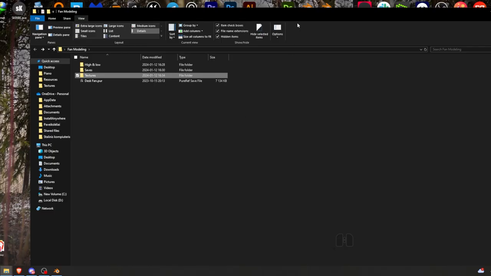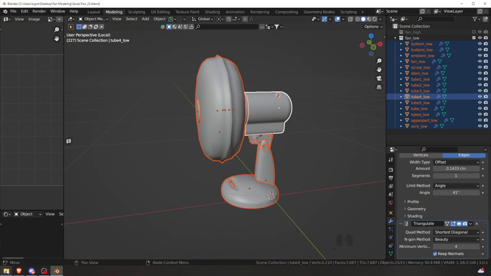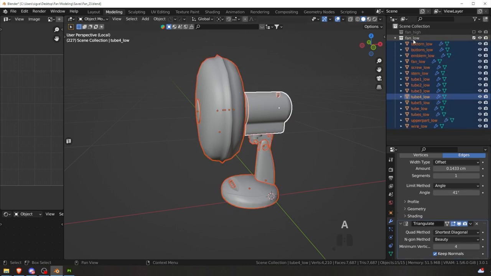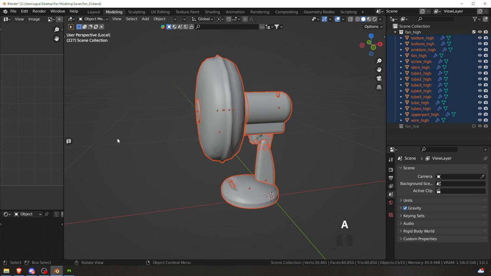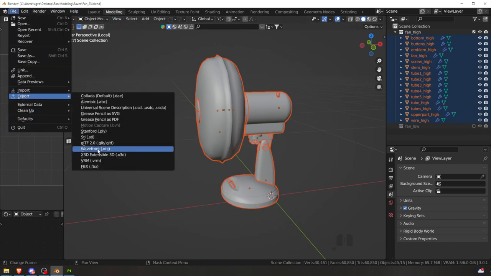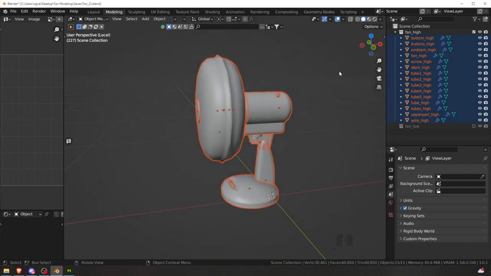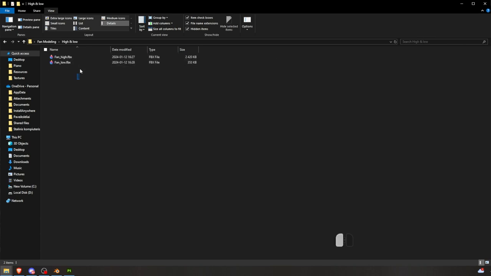We're going to move on to Substance Painter, and I'm going to show you how to do the same exact process in Substance Painter. Right, and now you have to do the same process. So first, like I said at the very beginning, you need to export everything from here, low poly, and make sure that you give it name underscore low, and the same thing with the high poly. Hide this, open this, select everything, and just again file export FBX, and then you make sure that it's named fan underscore high, select objects only, and you just basically export it. I'm not going to do that because I already done that. Here are those two files, fan high and then fan low.